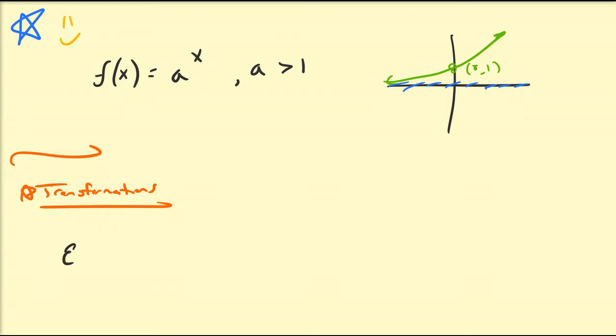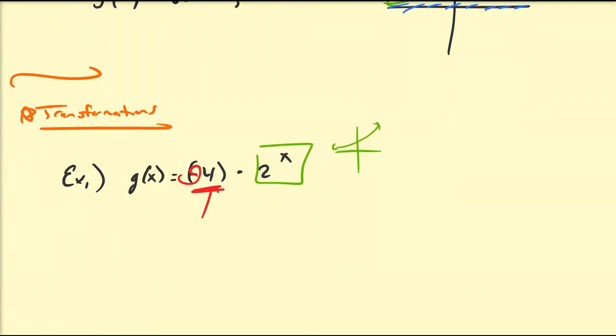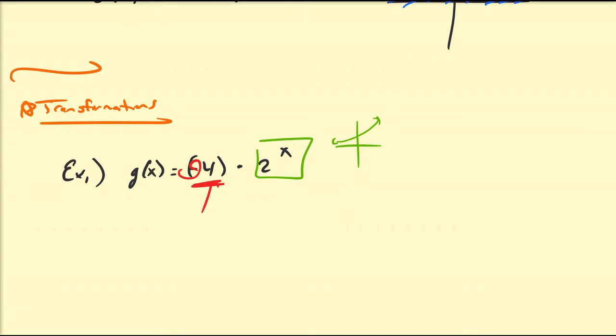So the first example that I'm going to look at is g of x is equal to negative 4 multiplied by 2 to the power of x. So 2 to the x is going to serve as our elementary curve, where this graph has this type of structure. Now the only difference is this constant here, so we have a negative sign and this multiplying factor that's going to speed up the function in some regions of this curve. So this minus sign is the primary thing that we're going to look at, and then we're going to look at the stretch right after.